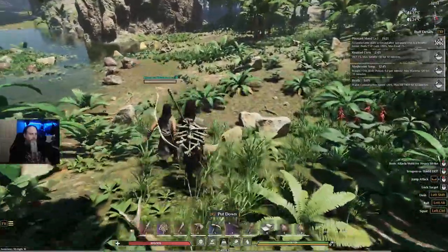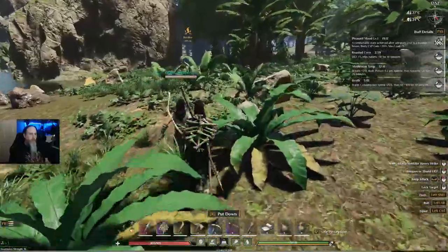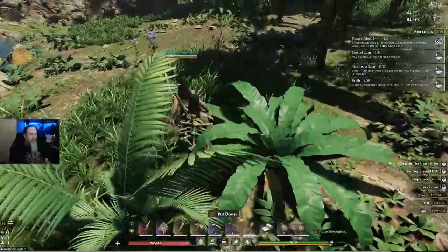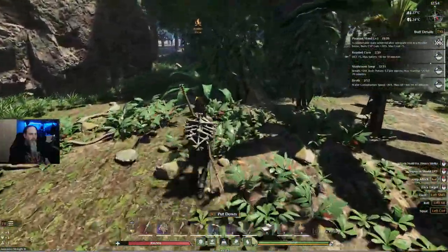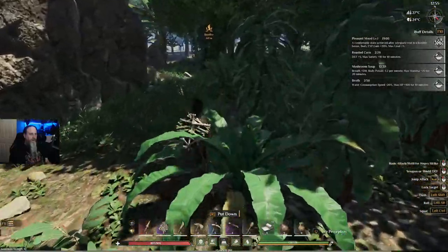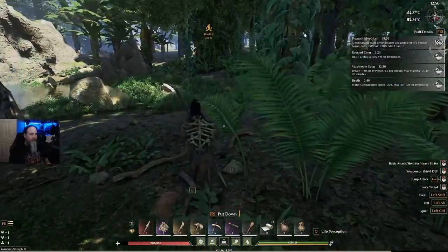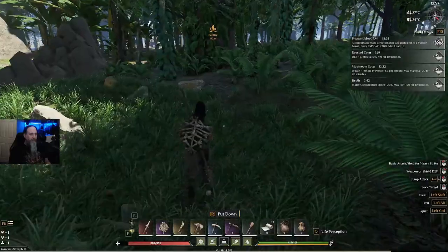But yeah, if you use the scythe, you actually get more than if you just pick it. Yeah, but right now I'm not that worried about it. I've gotten quite a few, and I just put them in the cooking pot inventory.